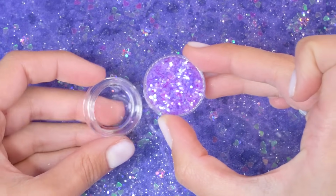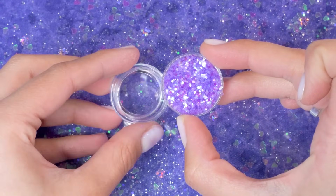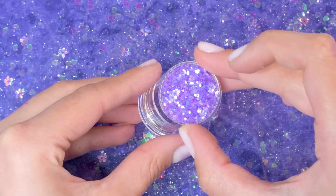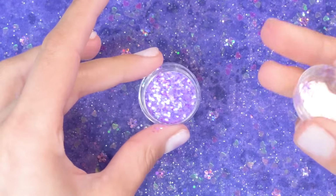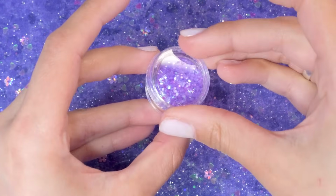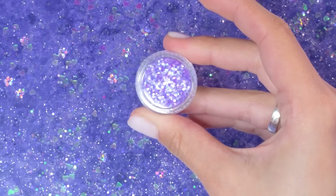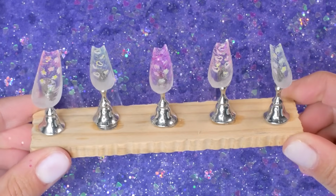Also, I just want to show you guys how smart I am. I opened this glitter completely upside down, so this is going to be really fun to close. I did it! I'm really surprised that I actually did that without spilling half of it out. Yay!